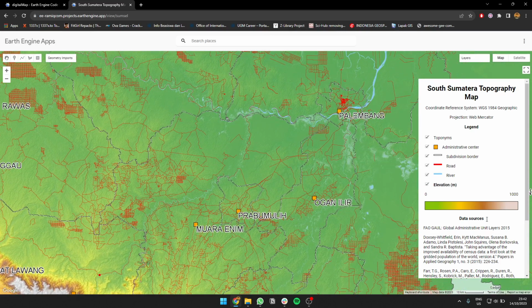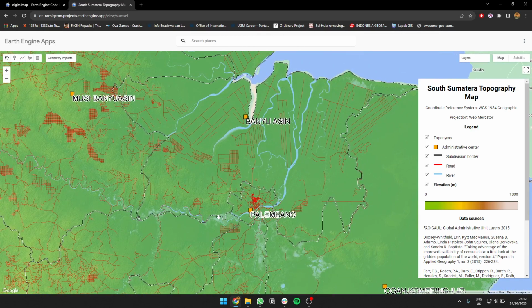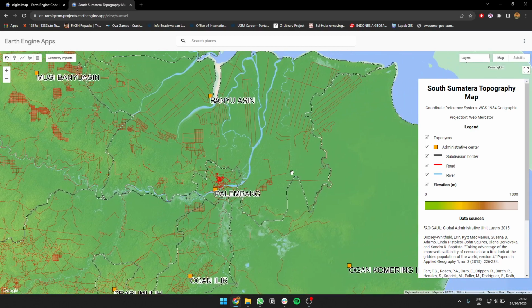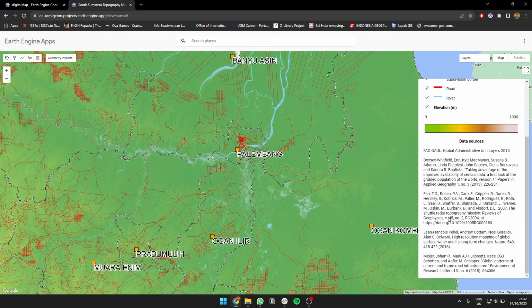And also the river from global surface water data, and also toponyms. And also the population center, the orange points with a black outline. As you can see, we can turn the data off, for example I turn off the toponyms. Show again. This is like an actual digital map that you can create in Leaflet or OpenLayers, but this time you can use it in Earth Engine. Although you need to build a little bit of code, you can turn off everything: the road, the river, and the locations too. So yeah, you can make a digital map like this.